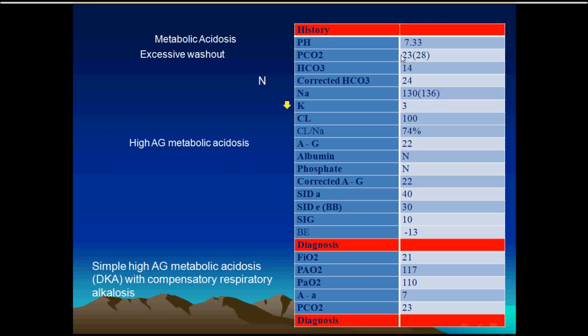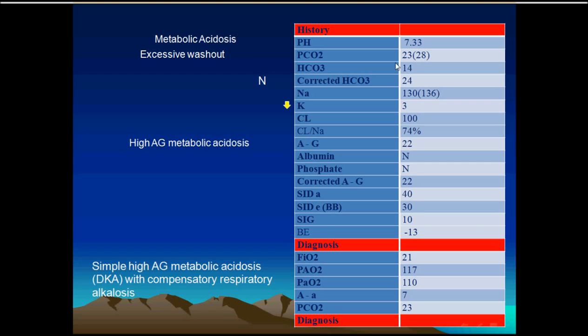Look at the carbon dioxide, it is less than 40, it is 23. So when it is 23 and the bicarbonate is 14, this goes with the expectation that this patient is having some sort of metabolic acidosis with compensatory respiratory alkalosis. But what if it is the reverse? Maybe he is having tachypnea or hyperpnea, and he is pushing out carbon dioxide, and the bicarbonate should decrease.